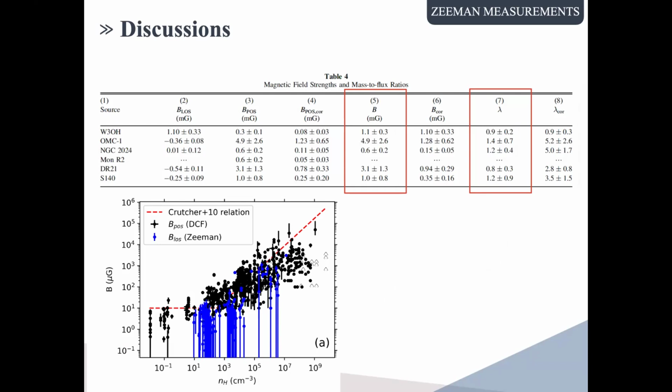As explained before, the BCF method can overestimate the magnetic field strength by more than a factor of 4 compared to Zeeman. So we applied that statistical value to correct this. Then we can show that most of the high-mass star-forming regions, as we expected, are magnetically supercritical.